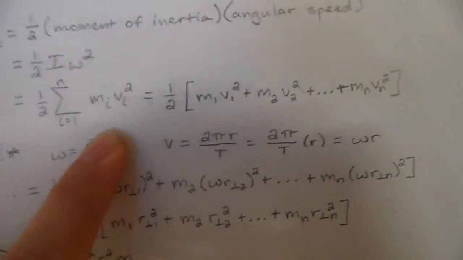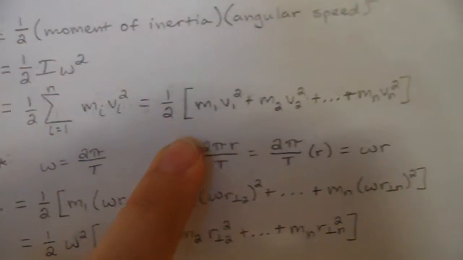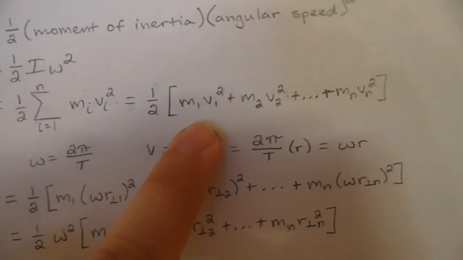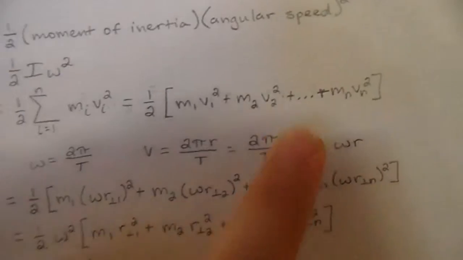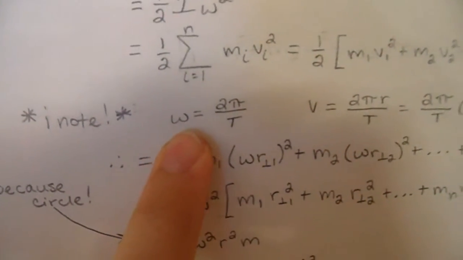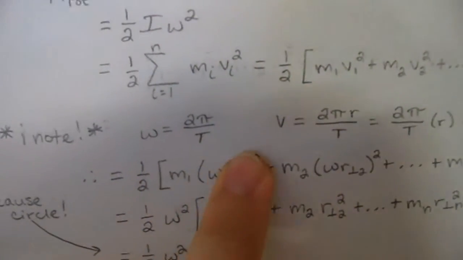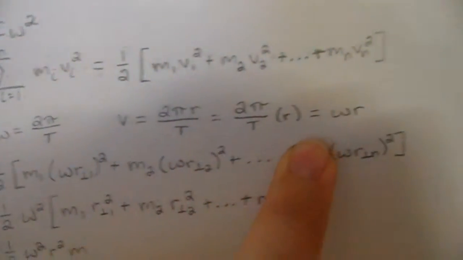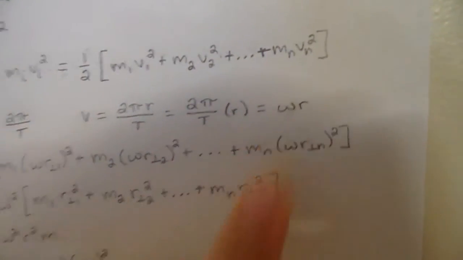So, when we expand this summation, we get one half times the mass times the velocity squared over and over and over. Here, it's important to note that omega is essentially just the period. And when we apply a radius to that period, we get the velocity. And so, that's going to be omega r.